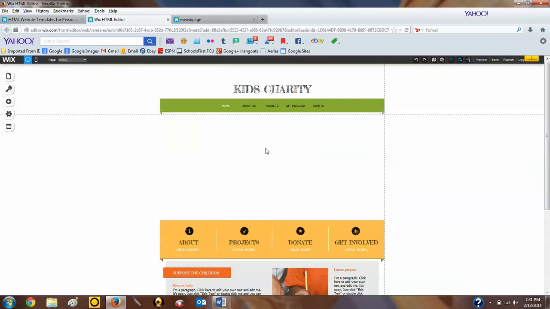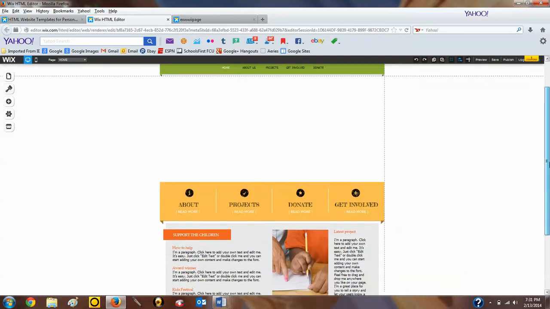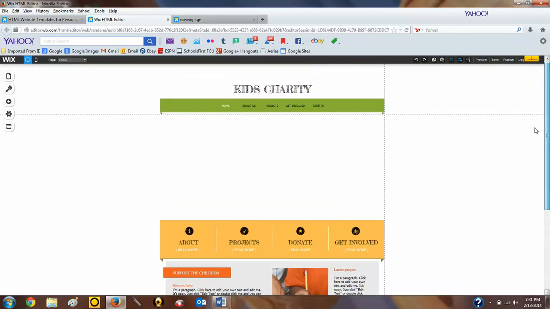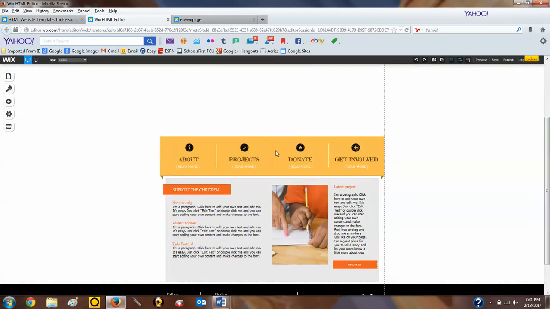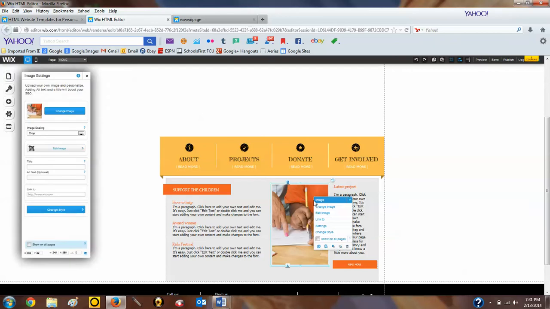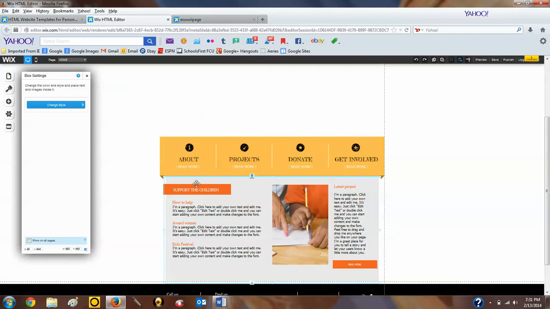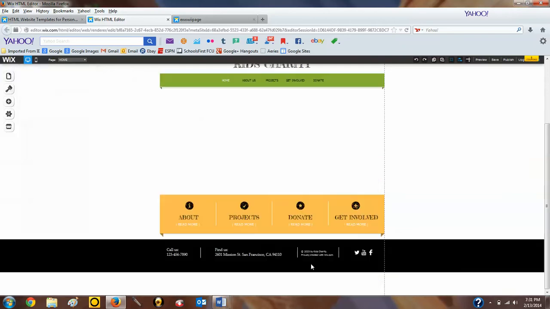Now, one thing you have to understand about Wix is that it is completely adjustable. You could modify anything. As long as you've got a template you like, after that you can modify it any way you want. So I don't want this either, so I'm going to click inside the box, not in here. Wix is all about boxes. There's a box there, a box there, a box there. But instead of clicking one at a time, I click here where there's nothing, and it highlights the whole box. Click delete on your keyboard, and it all goes away.